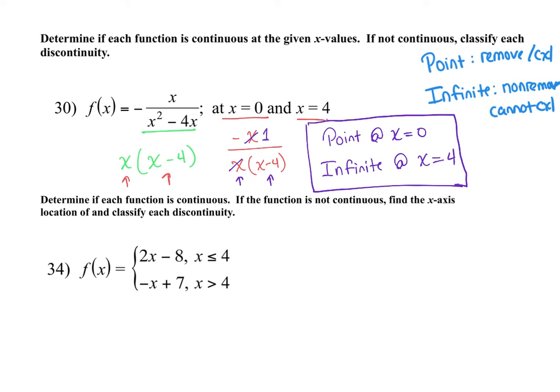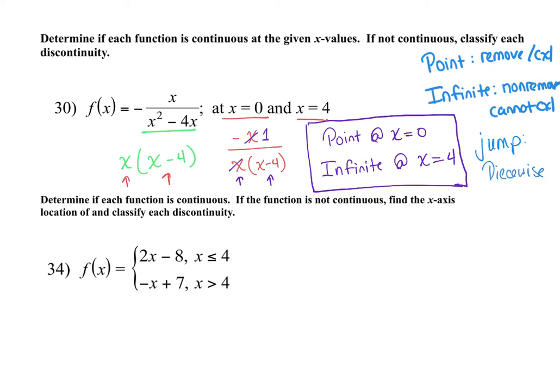Now the next one I don't give you a point. I just say, is it continuous? So the first question, is it continuous, is a yes or no question. You're going to determine if it's continuous. All right. If it's continuous, you are going to write the word continuous and you are going to move on to the next question because you are done. But if it is discontinuous, I say classify it. By that I mean I want point, infinite, or in this case, you may also have a jump. And so this is the most common type of jump. So you're going to look for a piecewise function.